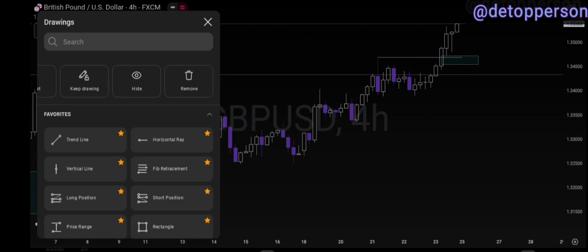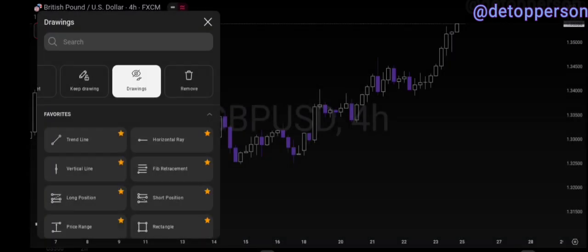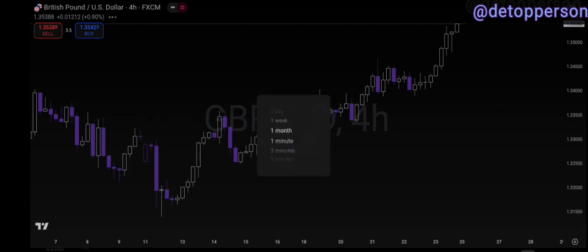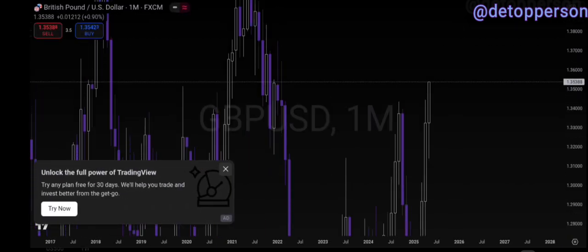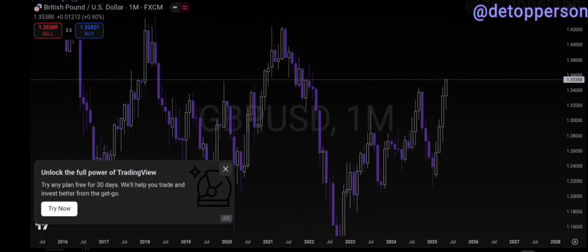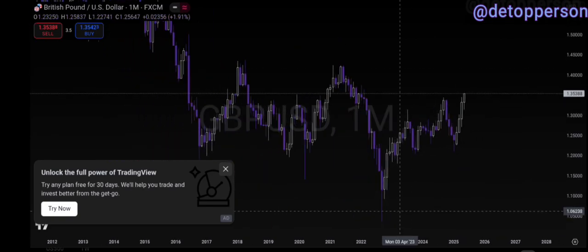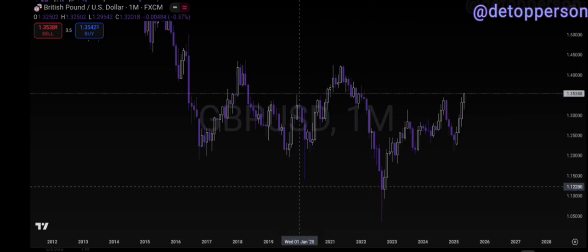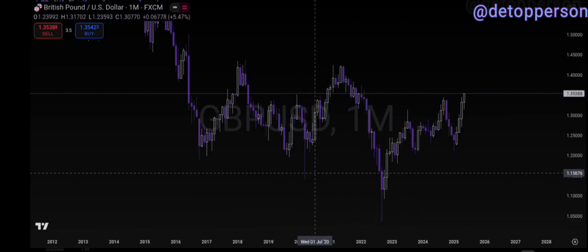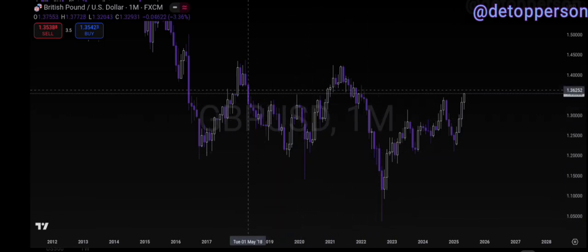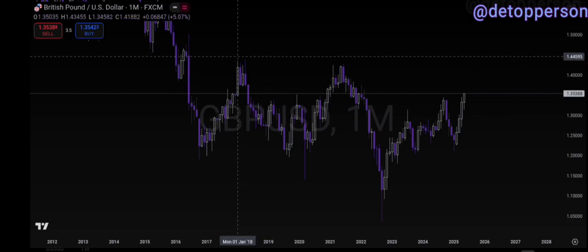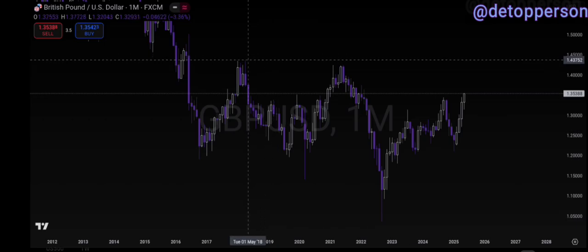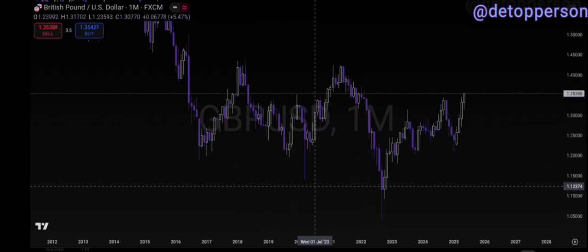So let me just hide this. Okay, so let's start from the monthly. Let's see if we have anything there. The monthly time frame. Okay, super clean. So overall, we have this high right here. This low got liquidated. And where was the high that actually led to this low? Over here. Okay, so we have a buy side liquidity over here that generated this low. We have a push, price failed to take out this high right here, and then swept this one right here.